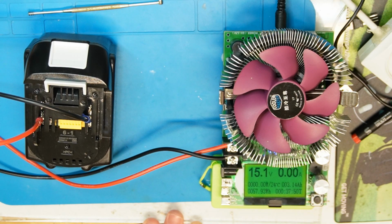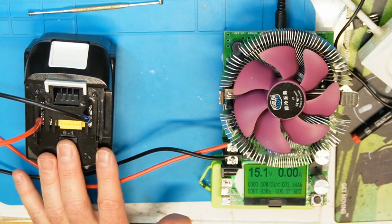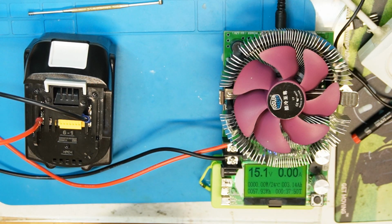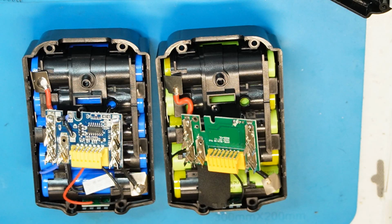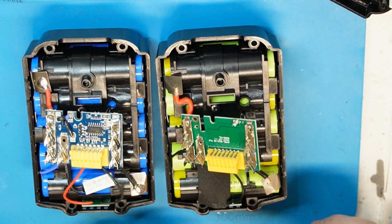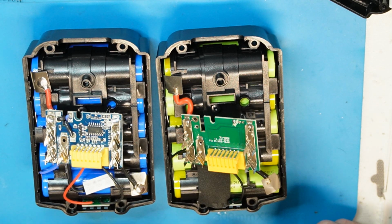And I also haven't checked with high current consumption yet. It's possible that at very high power consumption it will drop very quickly, and I'm sure that the genuine will be much better. Okay, so look how dangerous those batteries are, and I don't recommend buying from AliExpress at all.